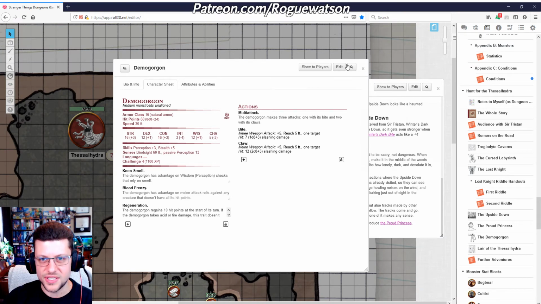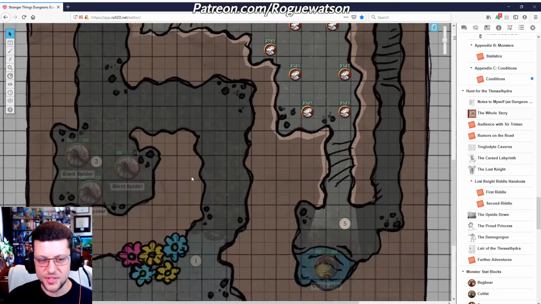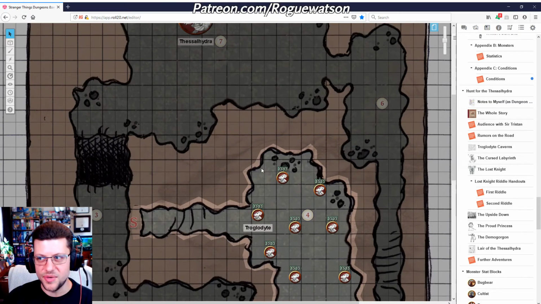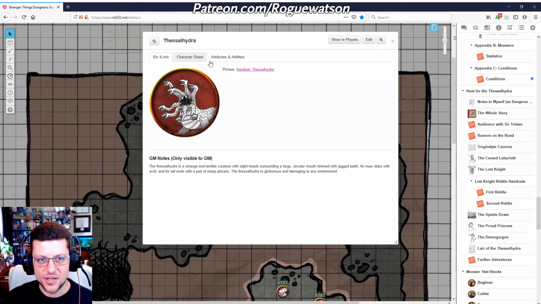There's a few other things in here that you can do. So what's crazy is that Demogorgon is not actually the boss of this adventure. It's kind of just a mini boss. You're actually still on your way to killing the Thessal Hydra. This is the actual boss encounter. There's a few spiders here, there's troglodytes, but ultimately you're meant to just fight this big Thessal Hydra, which is another CR 4 encounter. So you've got multiple cool boss handouts.